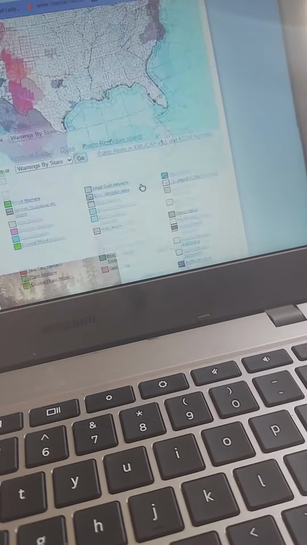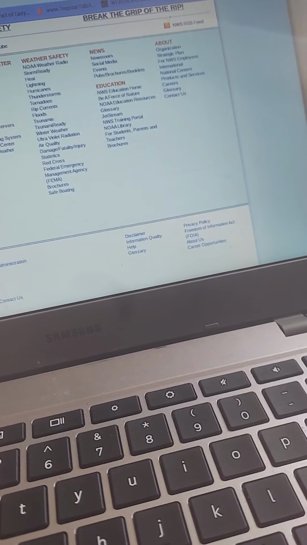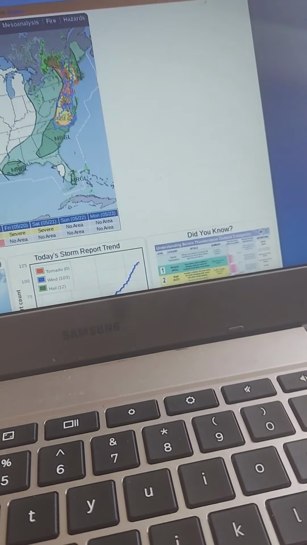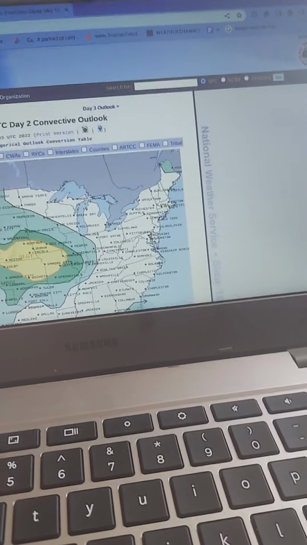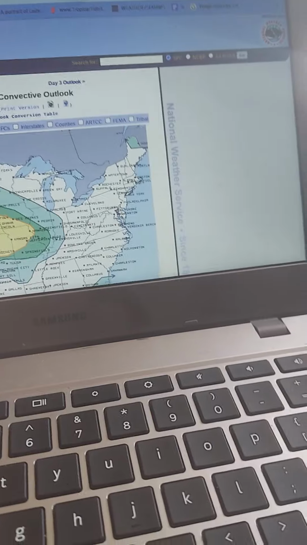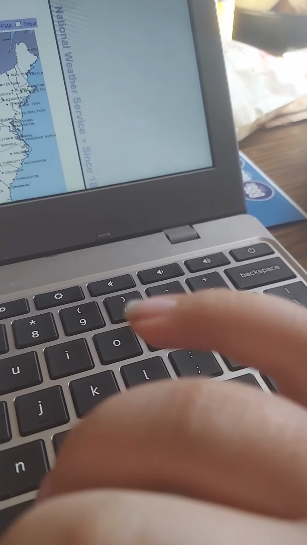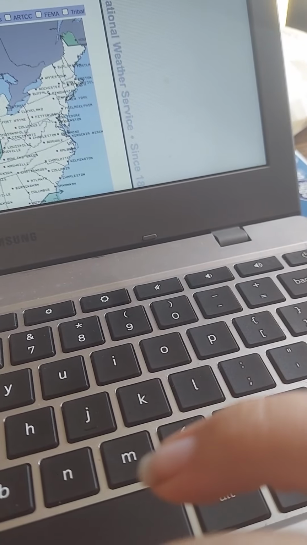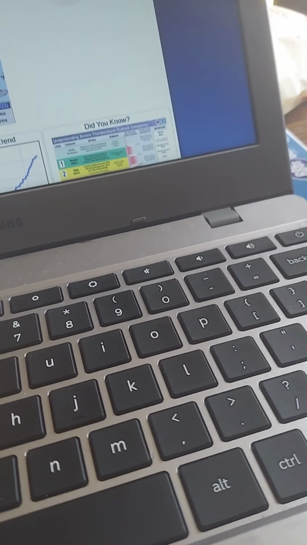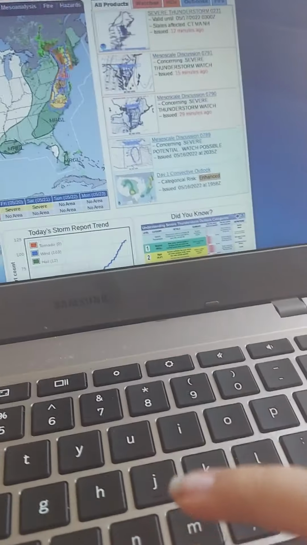There's only going severe weather right now, but I'm not worried about that, okay? We're worried about the next several days. So we're gonna talk about tomorrow right now. There is a slight risk for parts of Kansas. There's a 2% chance of tornado. There's all risk possible. These areas we're gonna have to watch. But what I'm worried about is we got a very active weekend ahead of us.